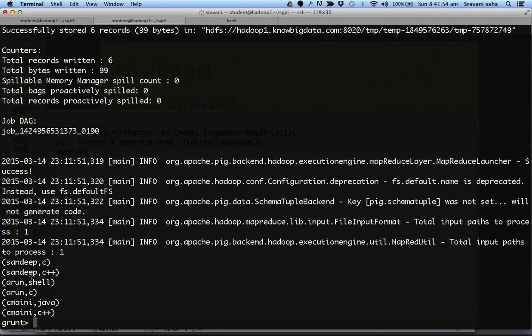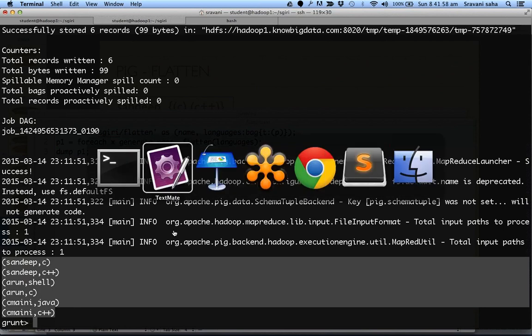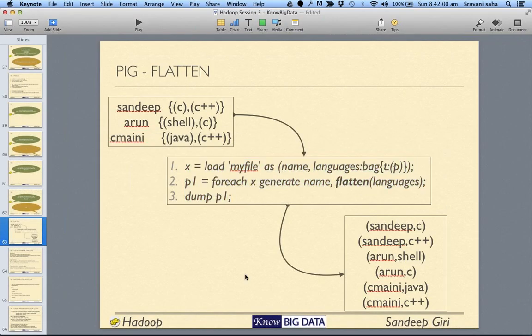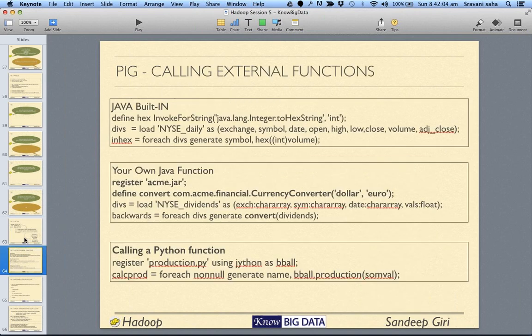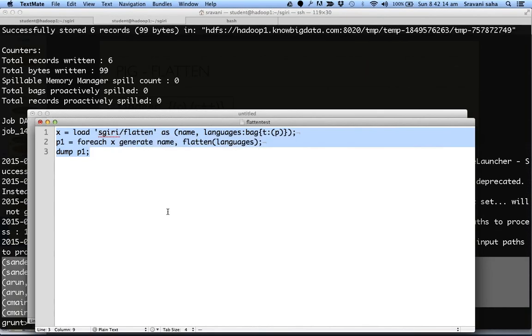So you can see that it has converted our bag into separate tuples. Are you clear about this? Great.